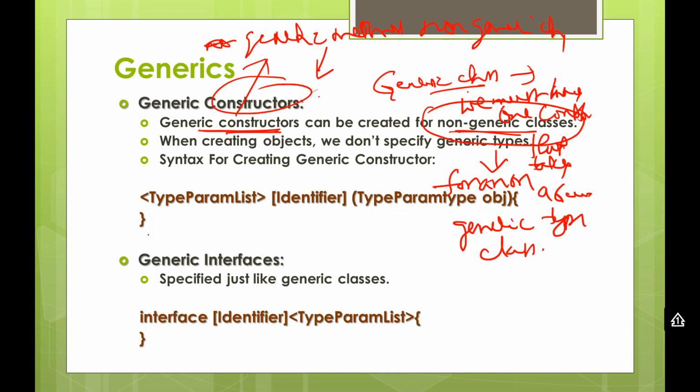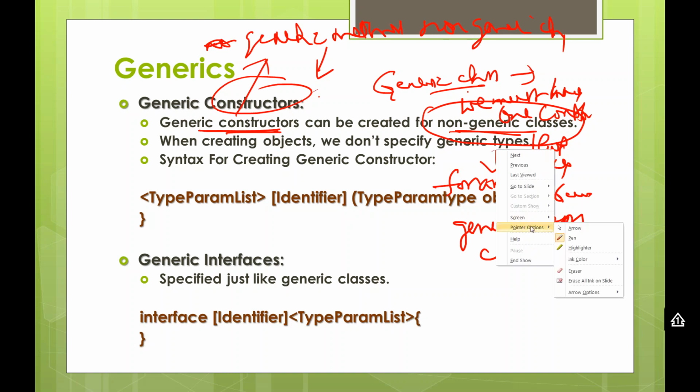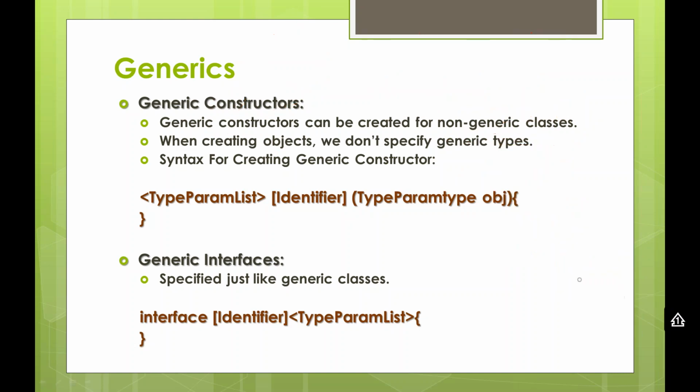We can create a generic constructor within a non-generic class. That means a non-generic class can have generic objects.